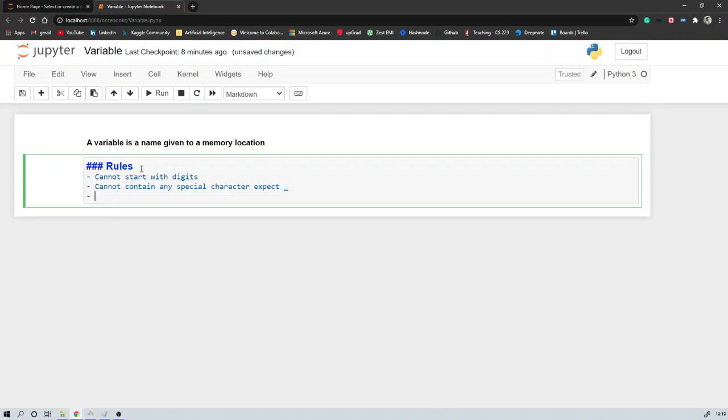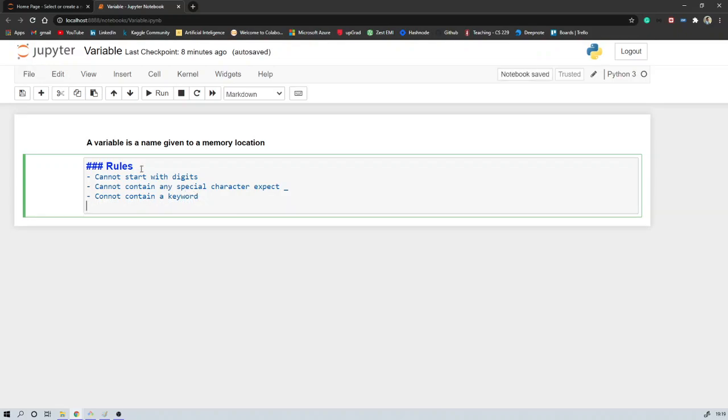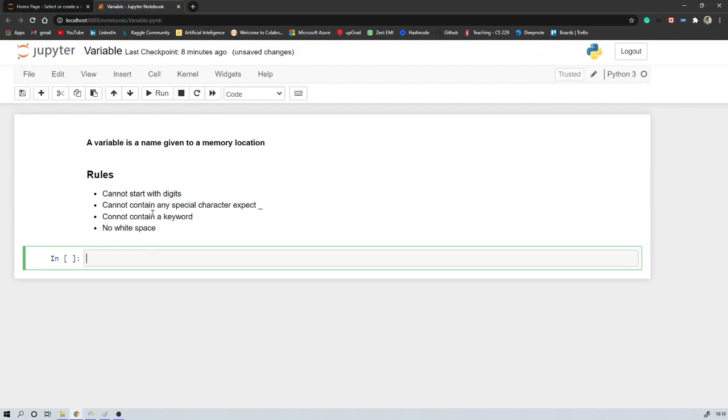Then it cannot contain a keyword. And you cannot give any white space, so you cannot give any space between the variable names. These are some rules that we have to follow while creating a variable.